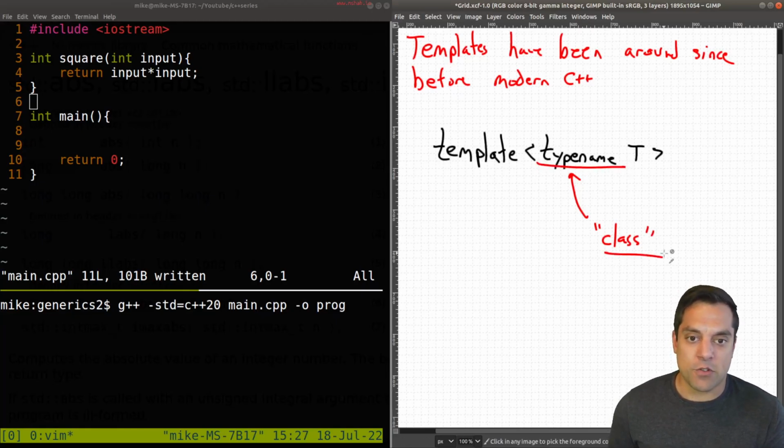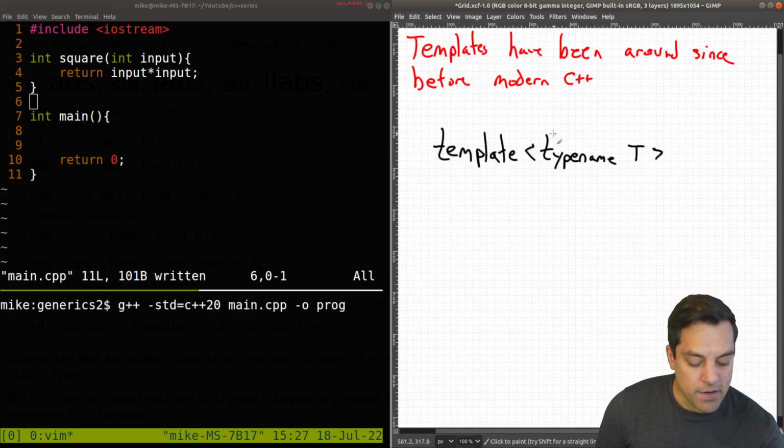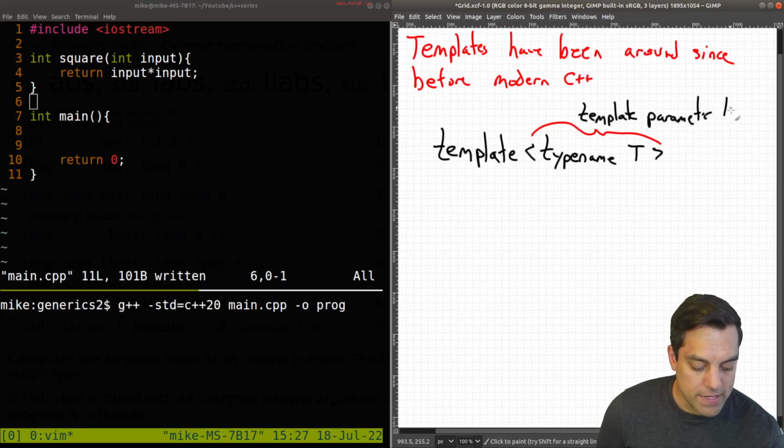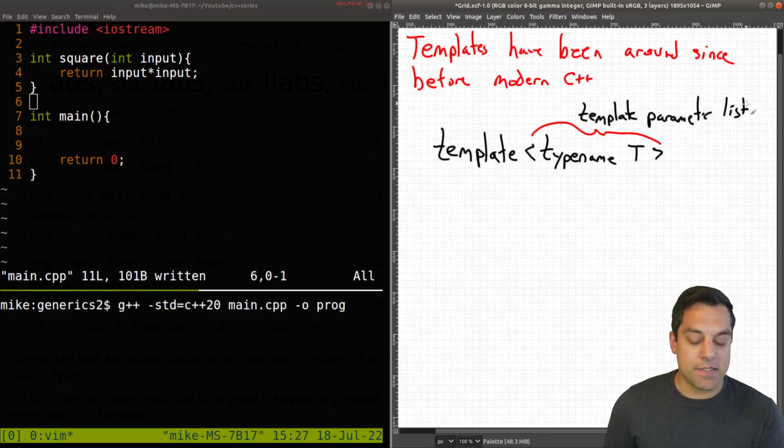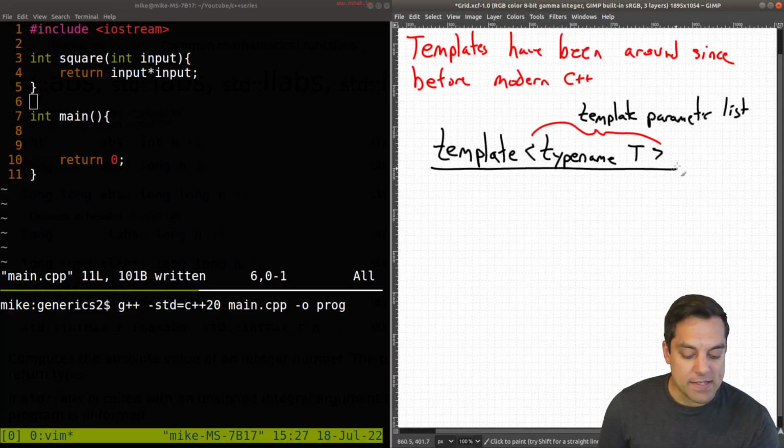It's sort of indistinguishable. But all this is doing is telling us here in our template parameter list that we have some type name here. And we might label it T1 or just T if we have one, or T2, or maybe provide some more useful names if we need. Okay, so this is the template part.